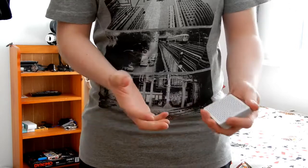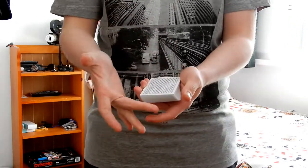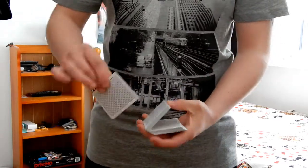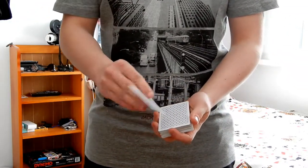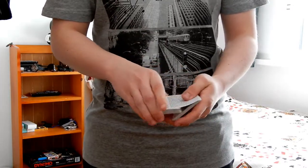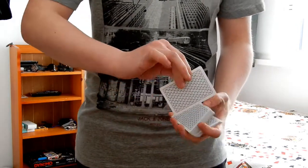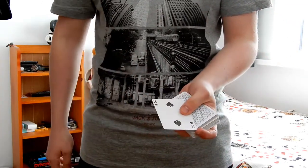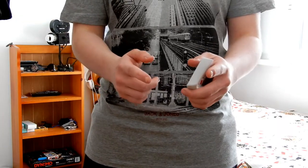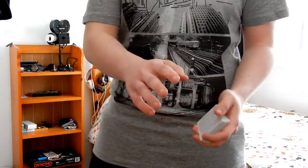So that card is lost in the center of the deck. From here I'm going to take the next card, the Seven of Clubs, and basically change it just like that into their selected card, the Jack of Diamonds. And that is what the color change looks like. One more time — we have the Six of Diamonds, and you just change it into the Two of Spades if that was the card the spectator selected. If you're going to watch the rest of the video to learn how this works, let me know by hitting the like button.